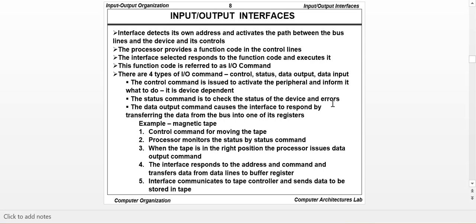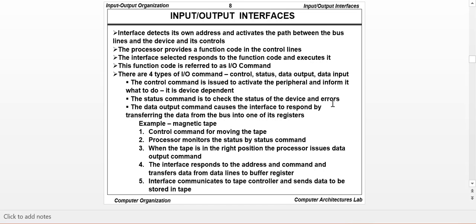If it's an even parity, it means the number of ones in the character is even. Otherwise it is odd parity. It depends on the system. Certain systems will follow odd parity, certain systems will follow even parity. Mostly it will be even parity. This is just to check whether the data that is received is correct or wrong.